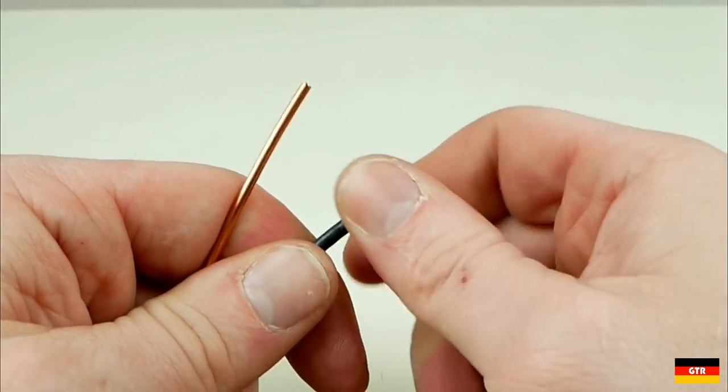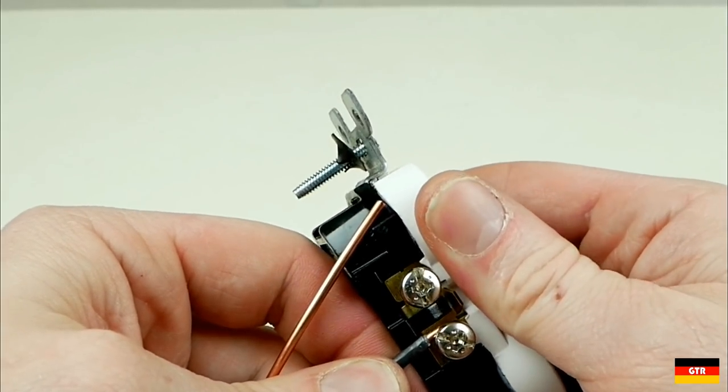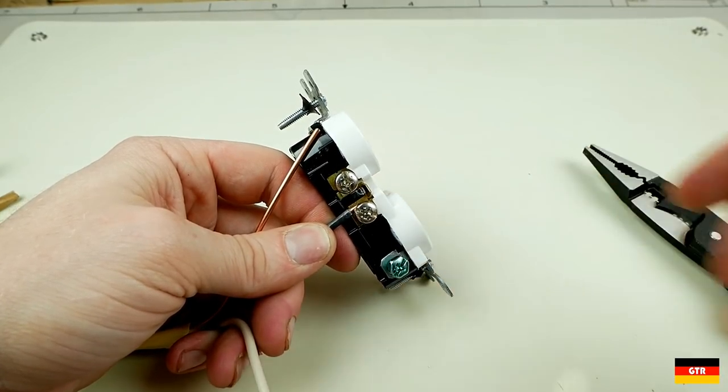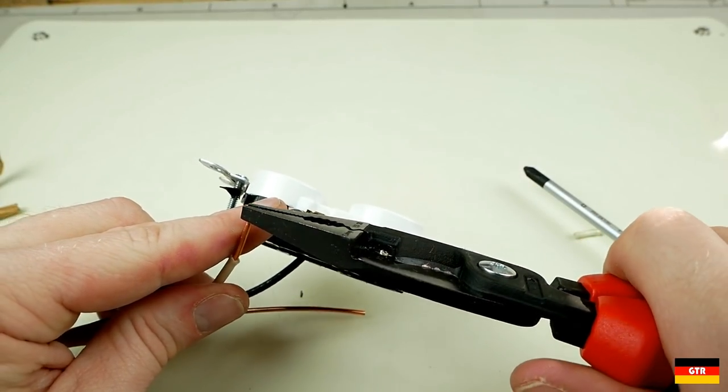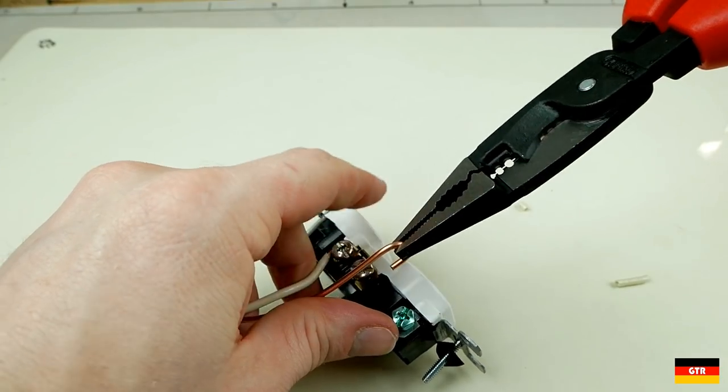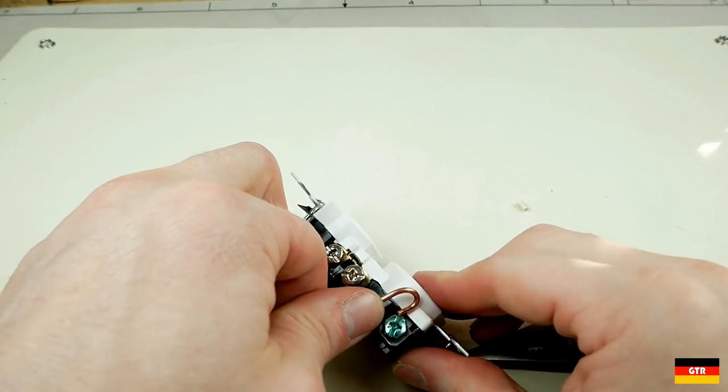One feature I really like about these pliers is the area at the tip that you can use for bending loops and round cable. Normally I would use rounded pliers for this task but it seems that it worked fine using these. I tried bending the loops both from the end and from the side and found that from the side worked more consistently even though it took a bit more force. The softer jaws at the end also made it easy to twist the wire as needed without leaving significant scoring of the conductor.